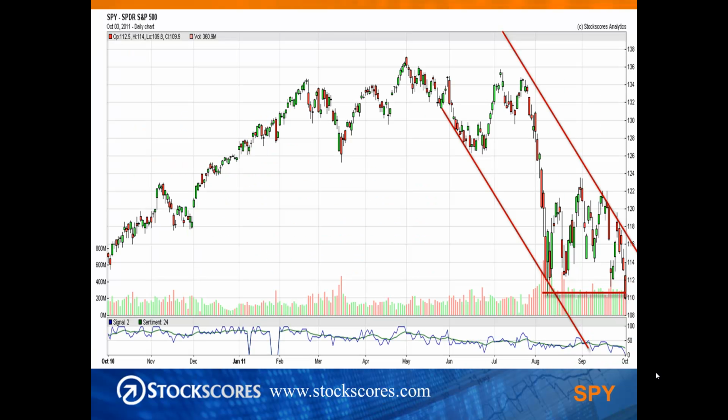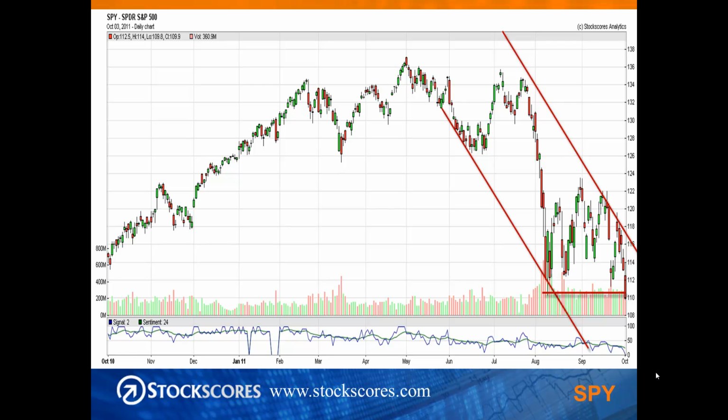All right, so let's start off by looking at some charts. This is a chart of the S&P 500. It made an important breakdown today through support. It closed at a new low for the year and really broke through the support that has held it throughout the last few months. So that's a big breakdown.